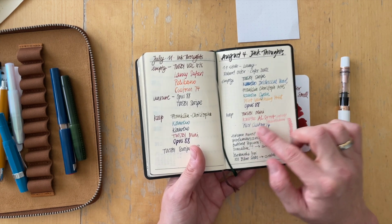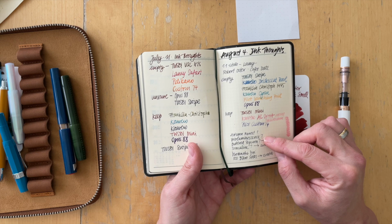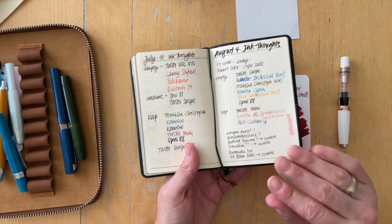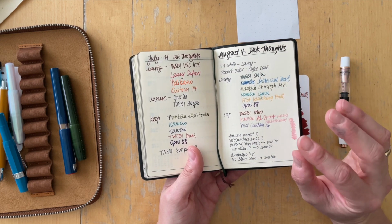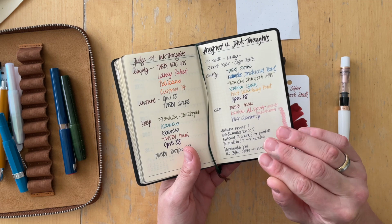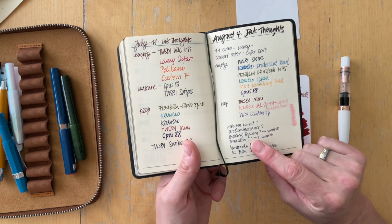And then I went through my swatch book and looked through those. I have a sample of Autumn Forest by Dominant Industries, Bioluminescence by VanDiemans. Then I have a full bottle of Buttered Popcorn by Ferris Wheel Press that I had used in a pen before. Wasn't too keen on it, but since I was so disappointed with the Lamy Mango, I thought I'm going to give this another shot, especially since, what's her name? The Ginger Ninja raved about this ink and said she purchased a bottle of this. And I was like, why would you want a bottle of this ink? So I thought I was going to swatch this again and give this another shot.